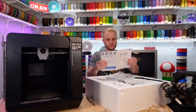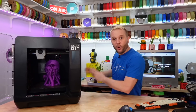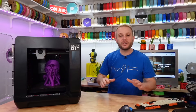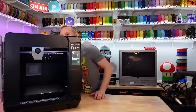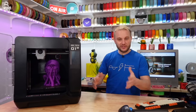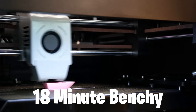Unboxing — probably the fastest unboxing experience I've had from opening the box to starting the first print. It was five minutes or less, which is darn impressive. That tells me Chidi is really working on that user experience. This is going to be a fantastic machine for people who are brand new to 3D printing, as well as for the higher-end features that people are looking for in their second, third, or twentieth 3D printer.